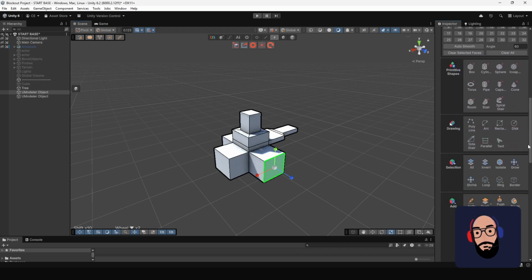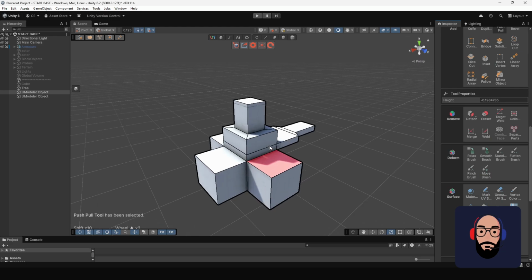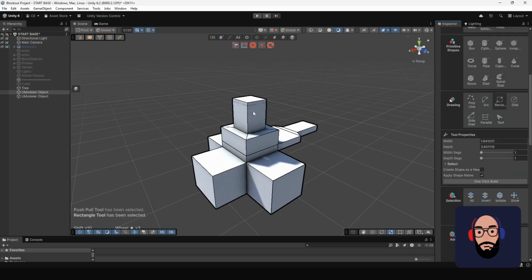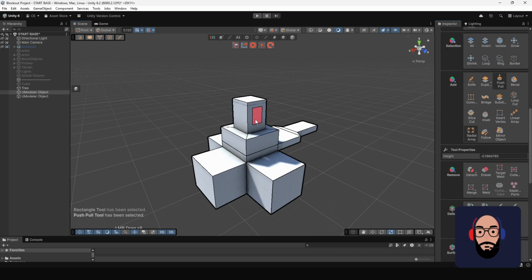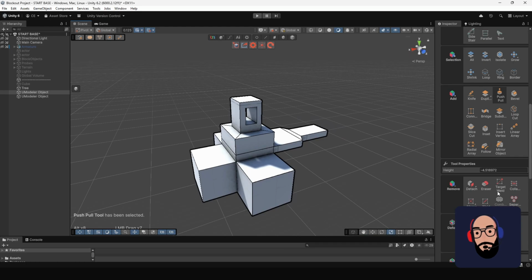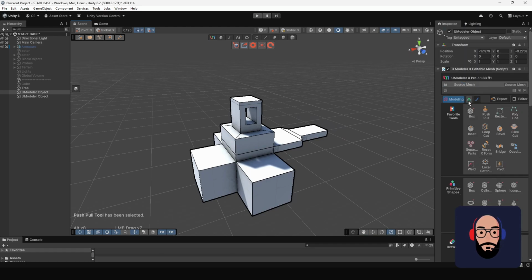Some of the biggest changes come from how the tools are organized and how the different modes work. Everything is neatly arranged for quick access, and when you select a tool, its properties appear immediately, giving you more control. This new interface also introduces new modes like modifiers, AI generation, rigging, and painting.